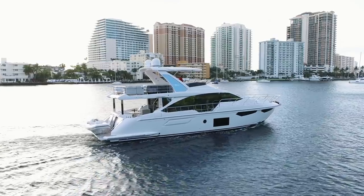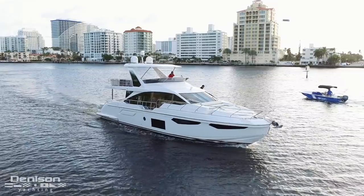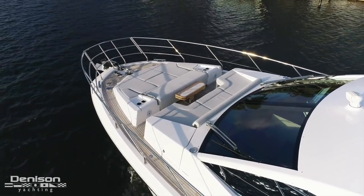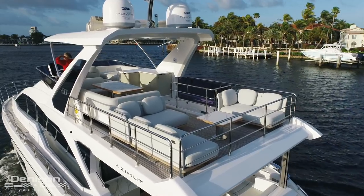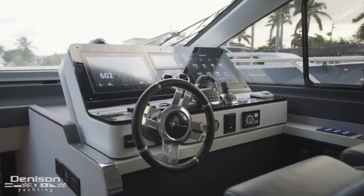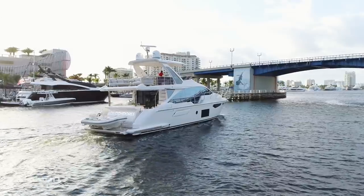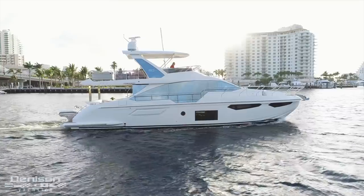Azimut has always been a staple in virtually any marina that I've traveled to in the world, but as of this last year, it's become more and more impossible to get away from their increasingly popular 60 series. The reason for this is not just because of how the yacht looks, but also because it's a yacht of the future. She has virtually every navigation and security system that you would find on a bigger boat. From her Seakeeper to her pod drives, piloting this Azimut is remarkably easy. This tried and true propulsion method makes getting in and out of tight waterways just like these a lot less stressful and takes the guesswork out of docking.